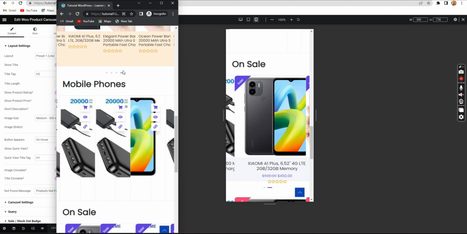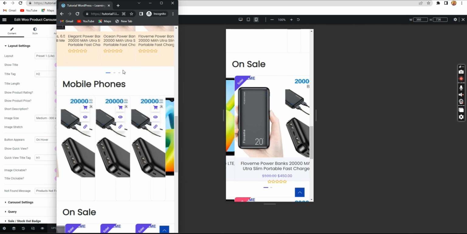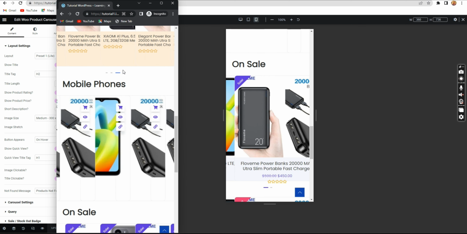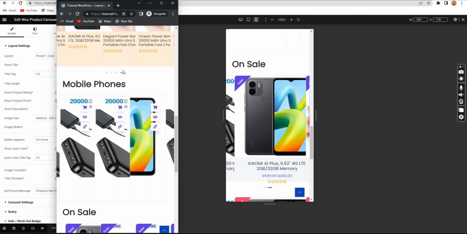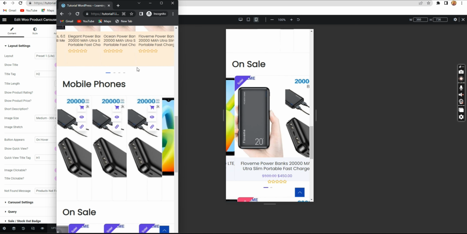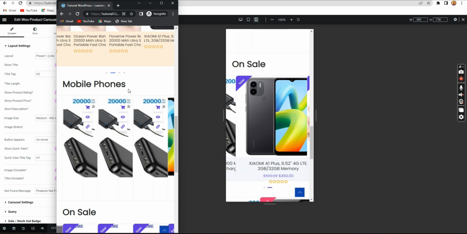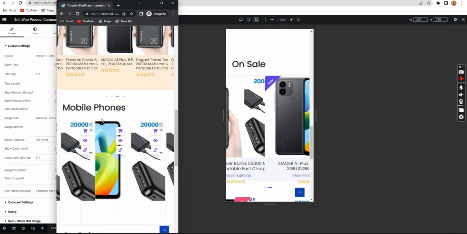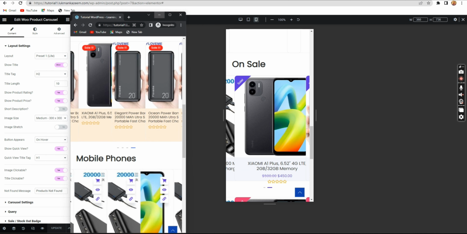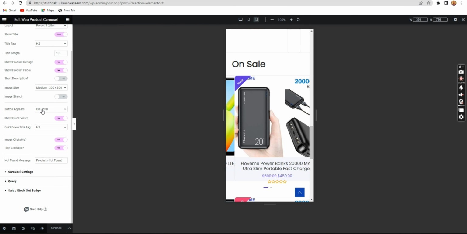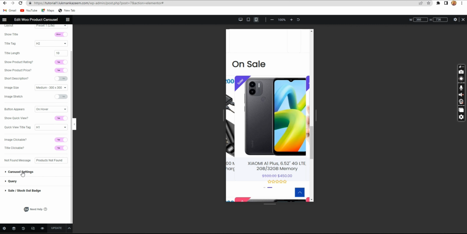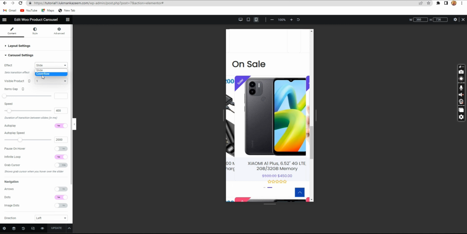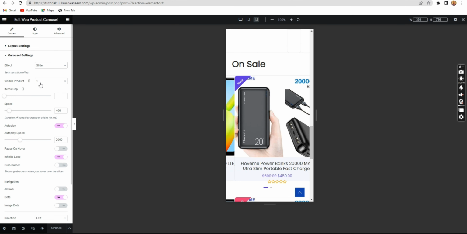No, it's not looking all right here. Okay, I'm going to have a quick look on my phone and see exactly what's going on. Yeah, so it looks exactly like this on my phone, like this incognito window, exactly like that on my phone. All right, so let's make quick changes. There are lots that we can do, so why not? So the effects, let's change it to slide. Let's leave it as slide.